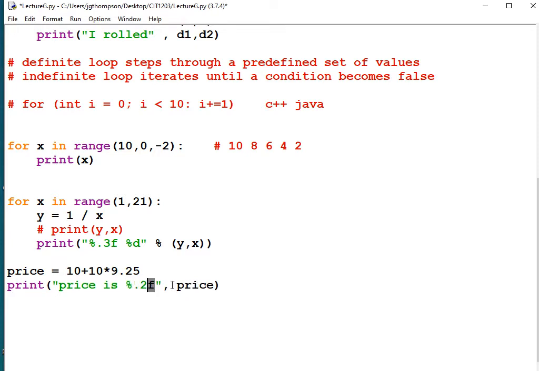%.2f. But then remember up here we had to have a % sign rather than a comma. You had to have a % sign, and then the thing that you were formatting needed to be inside its own parentheses. So the syntax is a little bit arcane. So the guys who invented Python 3 came up with a slightly different one.